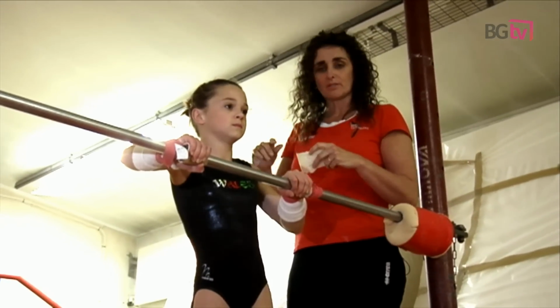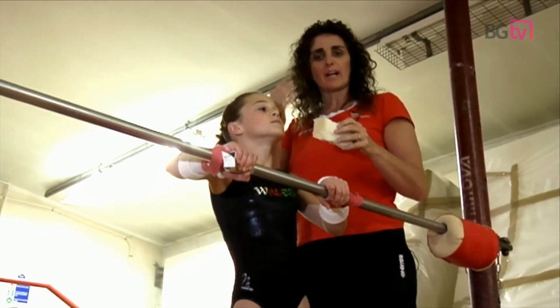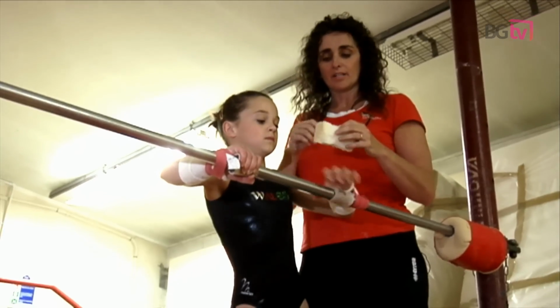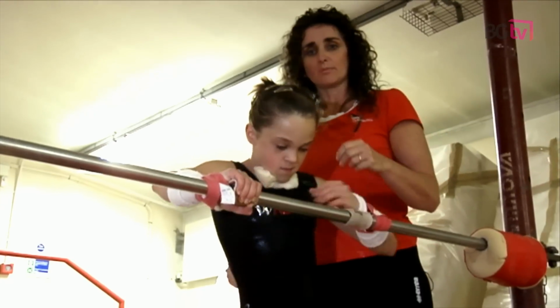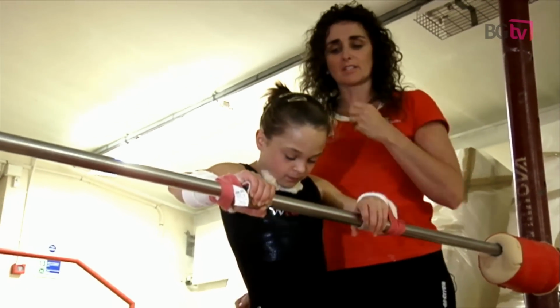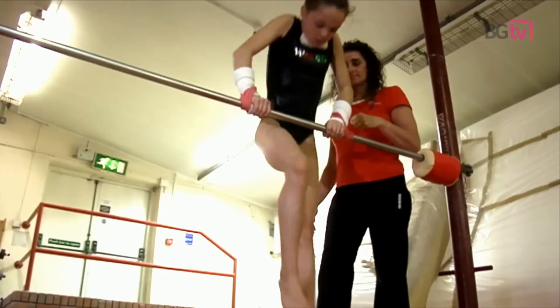A common problem with the short clear is the gymnast tends to let their head go back when they're underneath the bar. So what we tend to do on the loop bar is make sure they've got a piece of foam or socks or something under their chin so that they have to keep their head in the correct position.